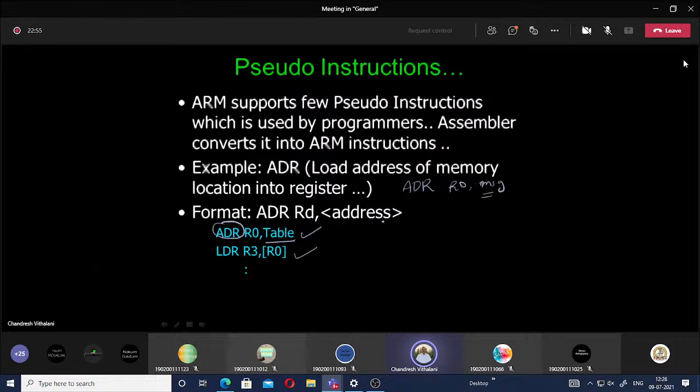We can also write this instruction in this way: LDR R0, equal to sign, table. If you know the address of the table, you can write it in this way also. In the previous example, we used the ADR instruction. This will allocate the address to the memory pointer R0, so that is also valid. Essentially, these pseudo instructions will be internally converted to this instruction.